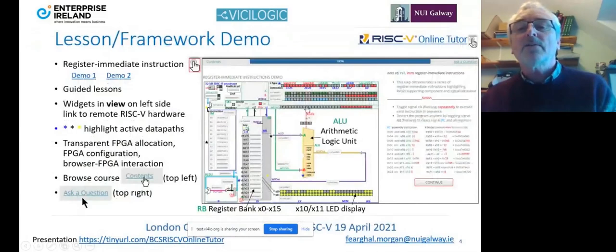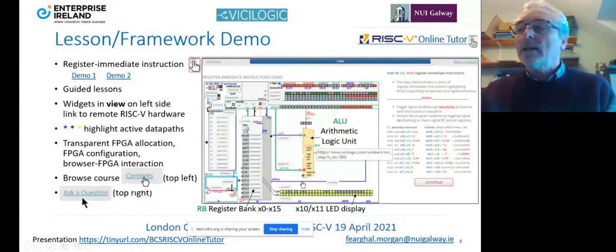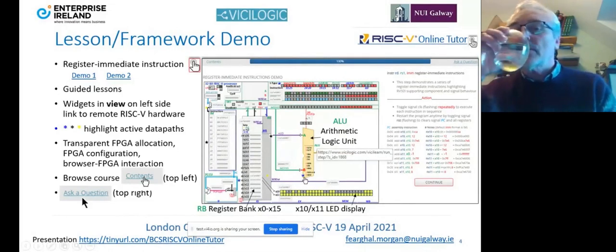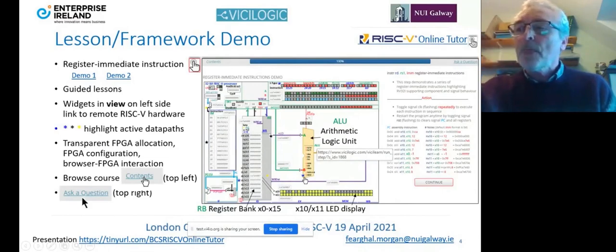On the left-hand side, this is a picture of the instruction memory, 16 of the registers in the register bank, the program counter, the control unit. These are pictures that you are familiar with from the Hennessy and Patterson textbook. This is our arithmetic logical unit, but it's only a small portion of the overall architecture. And we've got LEDs and we've got hex boxes, etc., demonstrating signals. And over here, I've got the text. I'll show you a first demo.